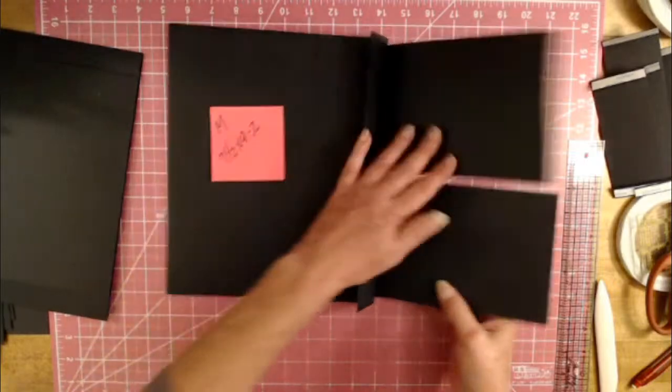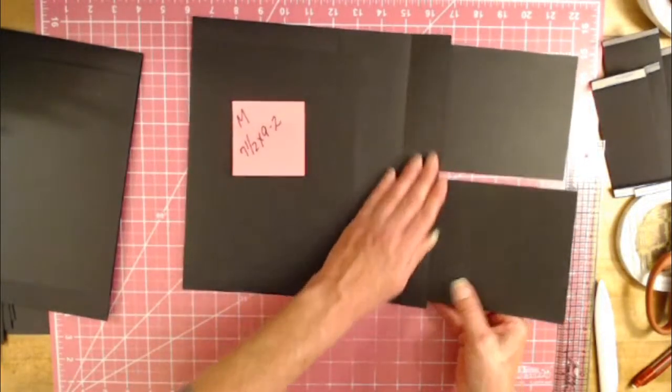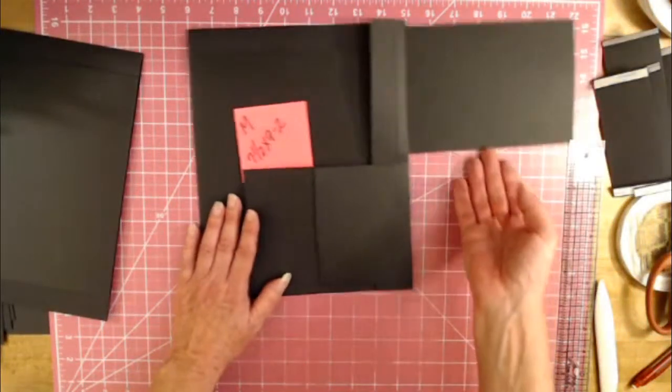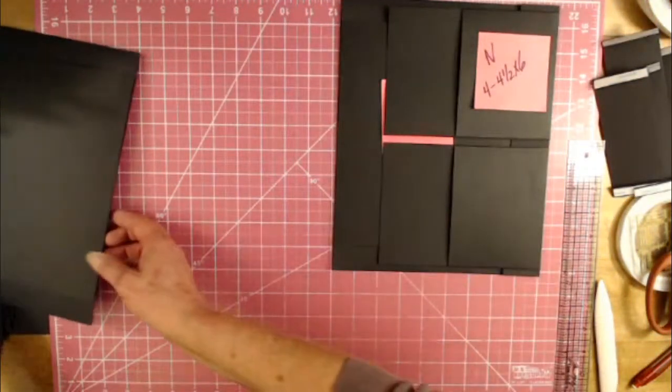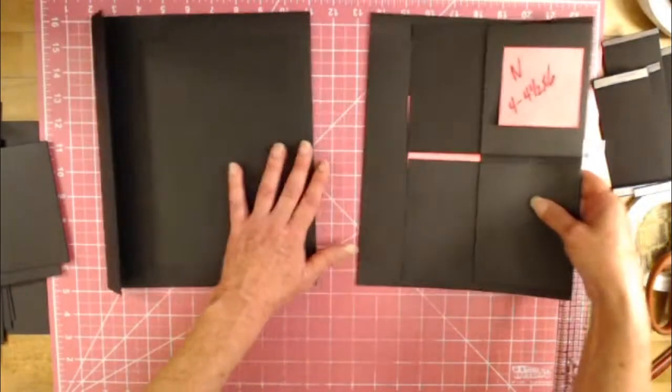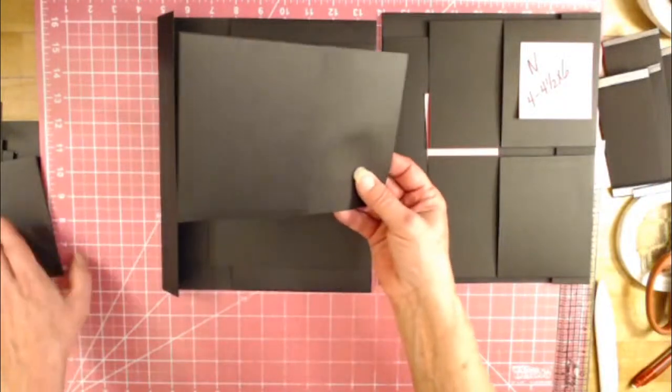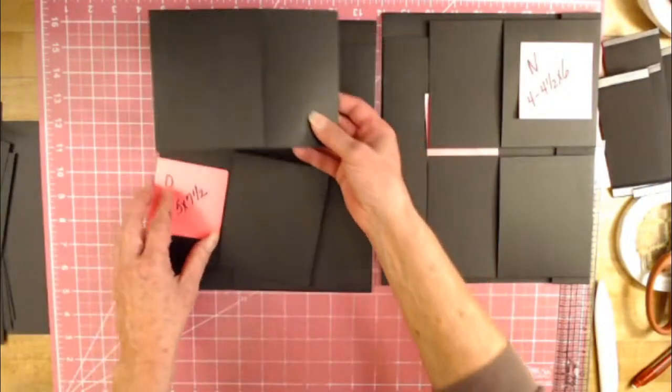So these now flip open. There is our patchwork page and piece M. Okay, let's do the same thing to our other one. All right, but it's going to be opposite. Okay. Two pieces of N, O spells no.